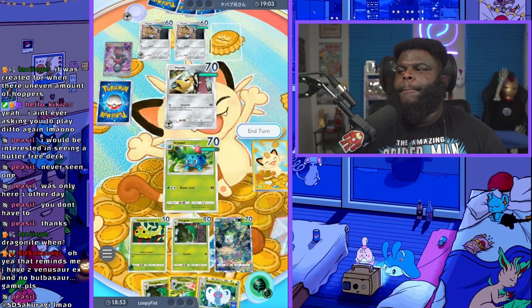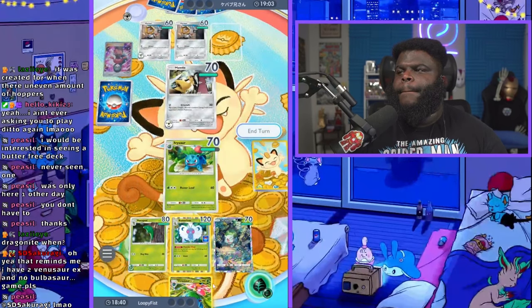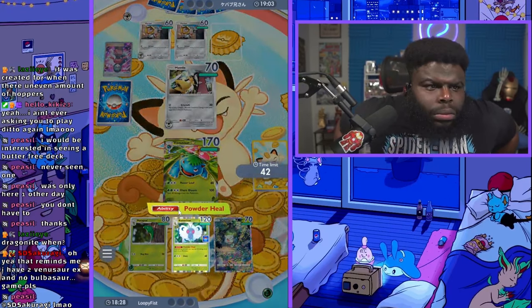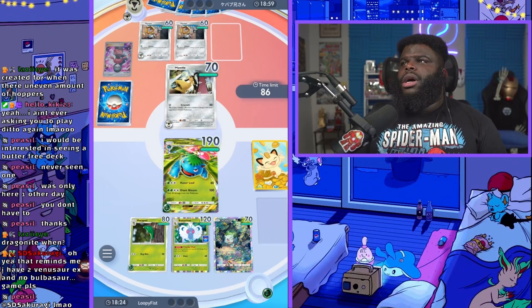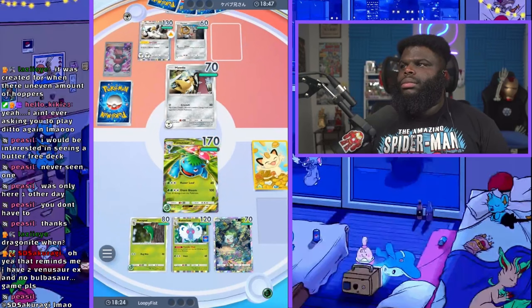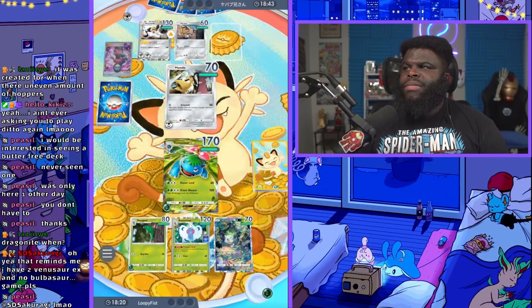Oh, he has to flip a coin. I forgot about that. So he has to flip a coin to get rid of that energy, which he might flip a few times. It can really stall us out so he can get into both his Meltans. So it could be pretty bad. We'll see. If he gets some bad luck, we'll be okay.